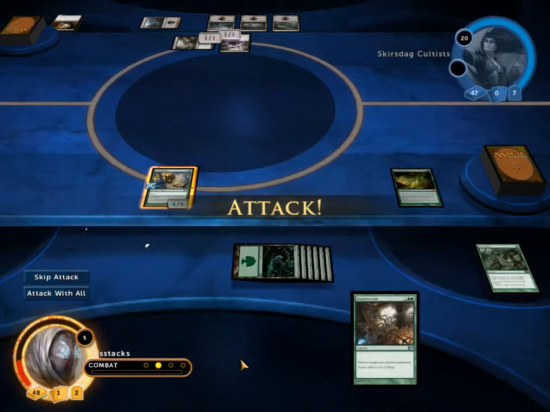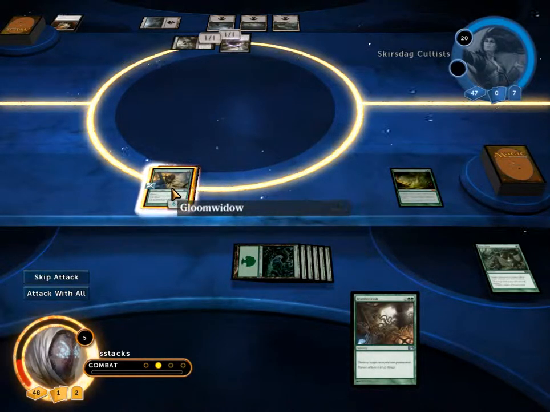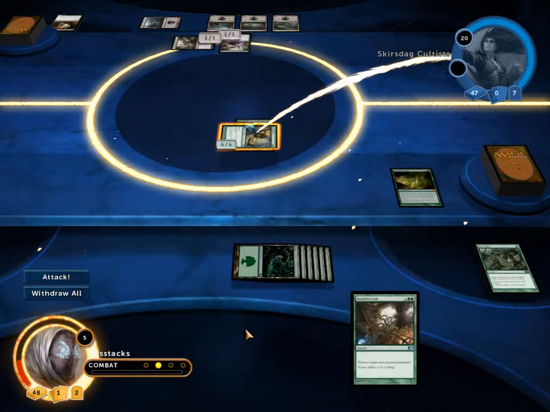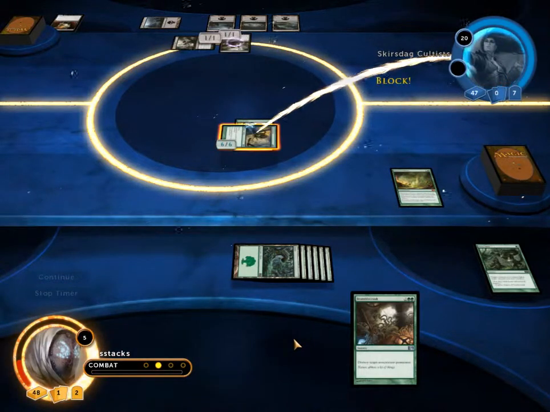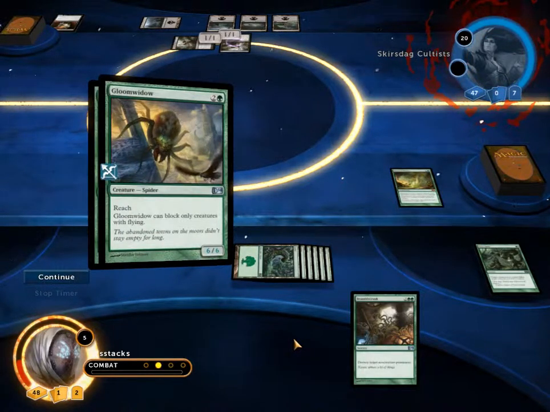Every time I cast a creature spell, I get a 3/3 creature token. So I can only block creatures with flying, so I might as well attack because I can't block. That'll be interesting to see if the AI does not block to try to get six more of these guys out. Yeah, she's gonna let it go through.